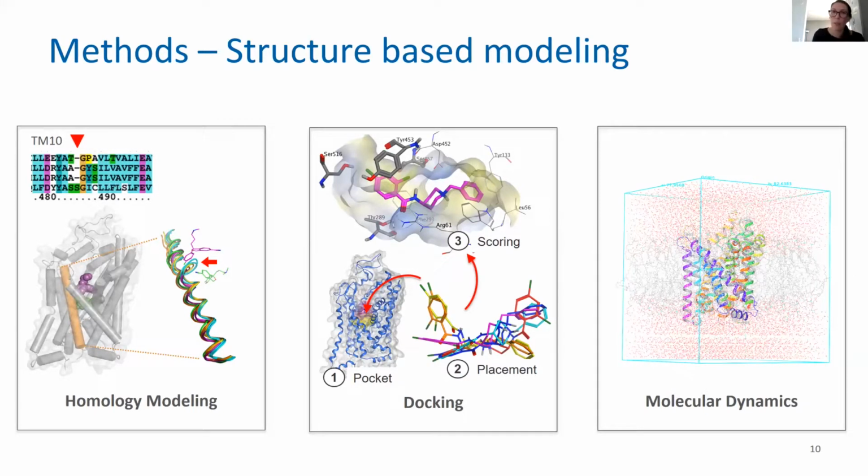But in the work that I was doing, we were not interested in the overall motions, but we were interested in seeing, once we predict the binding mode, whether the interactions that we observe are also stable over time. So for this kind of research question, it's still okay to only simulate 100 or 200 nanoseconds. You don't have to do milliseconds for that.